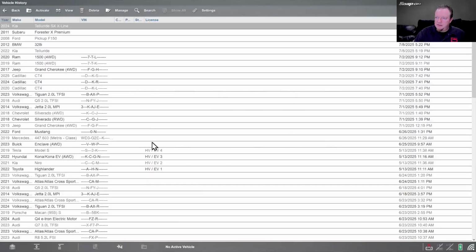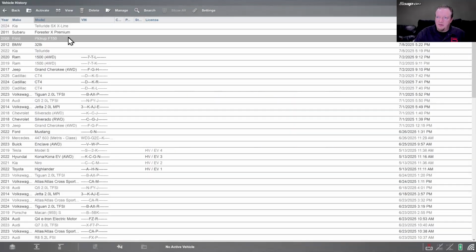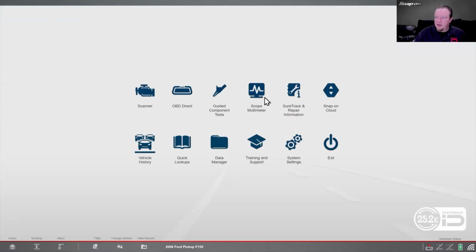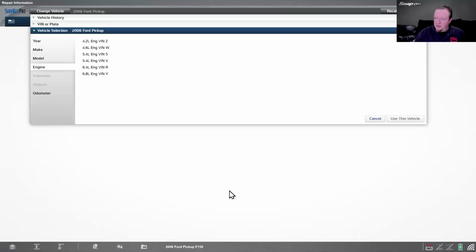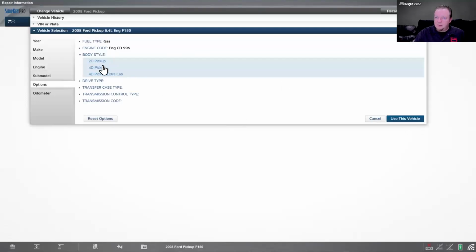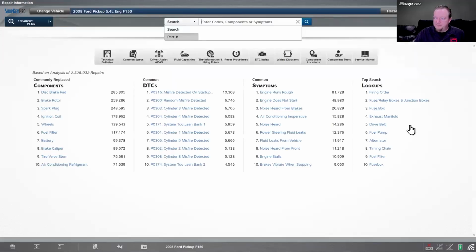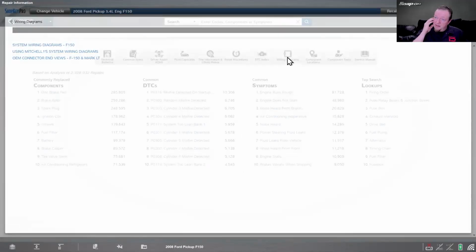All right. So let's take a look at a couple of vehicles. So we're going to do this Ford pickup first. F-150. 2008 F-150. With a 5.4 3-valve motor in it. Good old truck. Everybody loves those, right? 2 million repairs on record for it. So finally, I'm just going to pull up the wiring diagram and take a look.